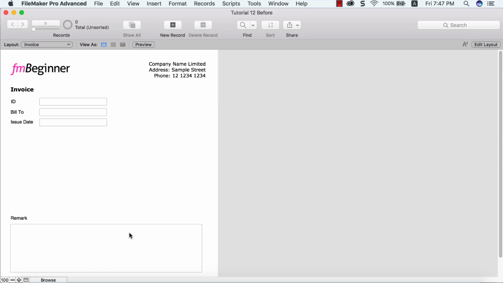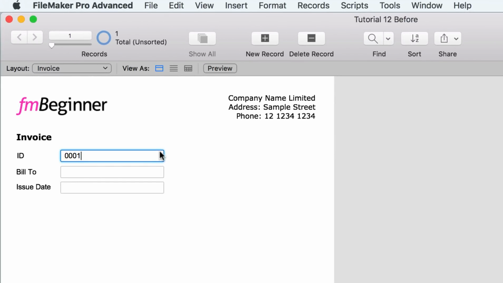So I want to start by creating a new record. When I create a new record, I can start typing in stuff like who I am billing this to and what the dates are. So I want to make some very quick changes that you need to learn before. I want to make it so that when I create a new record, it automatically gives me a unique ID, and for the issue date I want it to automatically give me today's date as the default, so that I could save some time in doing the data entry.